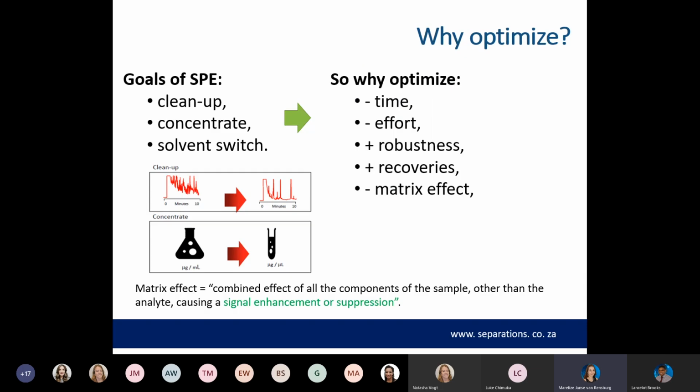So solid phase extraction. If you have used solid phase extraction, you would know it does take quite a bit of time and effort to optimize these results. But it is a technique that ticks all the boxes of sample prep goals. It cleans up your sample, it concentrates your sample, and it can be used for solvent switching. So ultimately, putting a bit of effort into optimizing this as a method really can save you quite a lot of time and effort. It increases the recoveries as well as the robustness of your method, and it eliminates matrix effects.